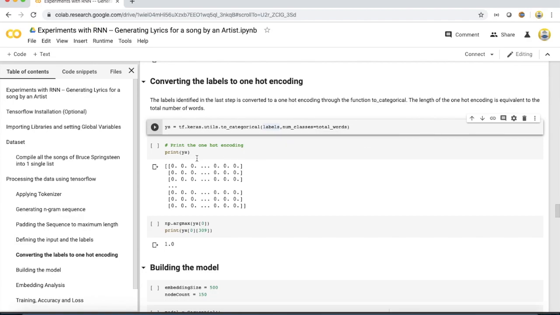And then when you print out the ys, you will see a list of zeros marked by 1 at certain places. For every sequence that you see here, there will be a 1 that has been marked. Now let's take ys of 0 and find out where it has been marked as 1 using np.argmax, and it is going to give us a number. When we go to that particular location in ys of 0, we see that it has been marked by 1. Similarly, for every sequence in this matrix, one of the entries will be turned to 1, and that's called one-hot encoding.